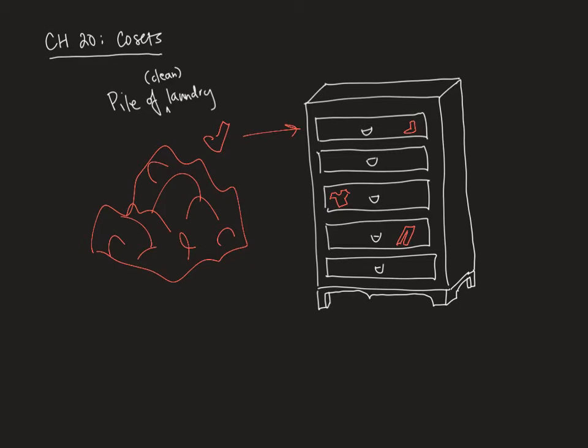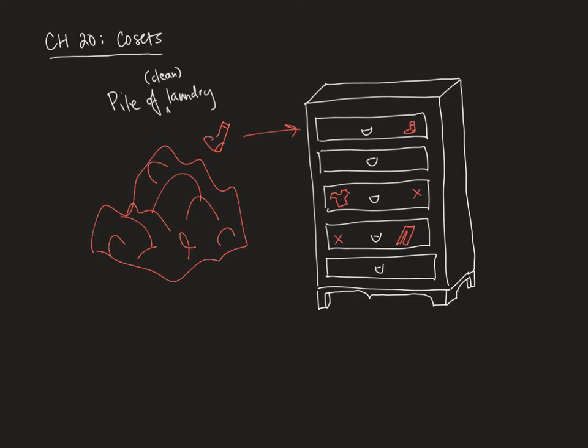And there are some pieces of this analogy. I know it's a sort of weird analogy to throw at you in the middle of your 300 level abstract math course, but bear with me for a sec. So notice that I can't put one piece of laundry in more than one drawer, right? If I have a sock and I'm going to put it somewhere, I'm going to put it in the sock drawer, and that means it can't also be in the pants drawer or the t-shirt drawer, right? It just goes in the sock drawer.